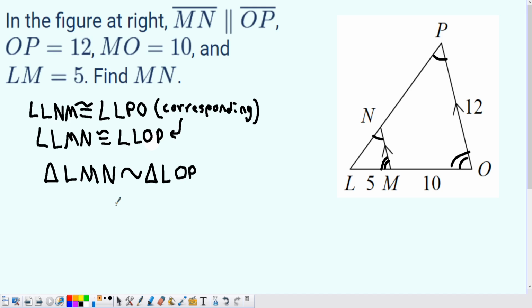So, now that we know that these two triangles are similar, we can create some proportions. Since we are trying to find MN, let's start with that. Well, what side does MN correspond with in the other triangle? Well, since MN contains the two marked angles, in the triangle LOP it would be the side with the other two marked angles, that being OP. So OP and MN are corresponding sides, and they are proportionate with the other sides. So we could start with, I don't know, LM, and LM would be matching with LO in the larger triangle. And just be careful not to put MO, but the entire side LO.